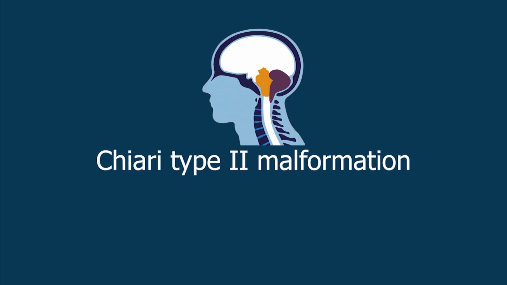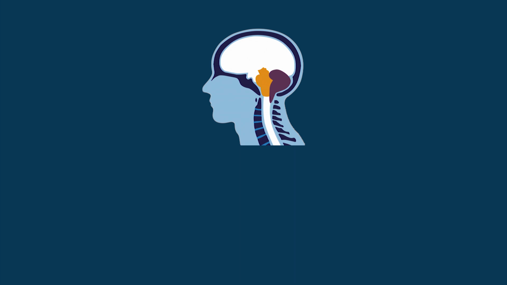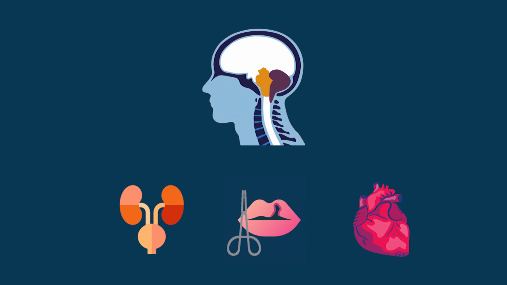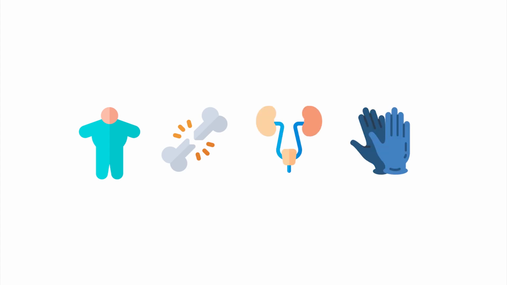Other effects of MMC include neurologic damage, which will result in neurogenic bowel and bladder, leading to incontinence, multiple system congenital anomalies such as facial clefts, heart malformations, and genitourinary tract anomalies, obesity, bone involvement, urinary tract dysfunction, and latex sensitization. MMC is one of the most common congenital malformations. The cause of it is still largely unknown.